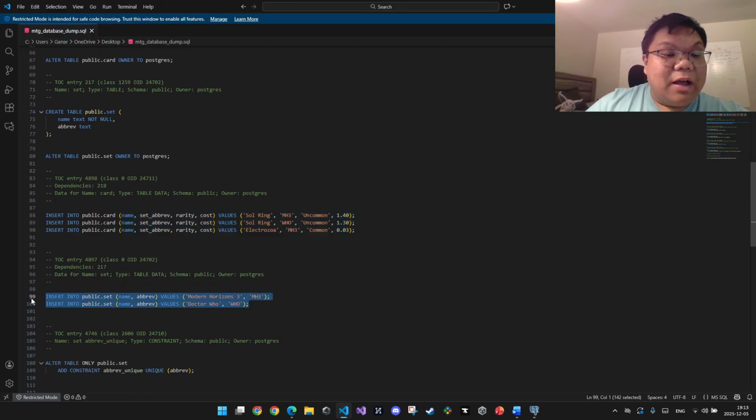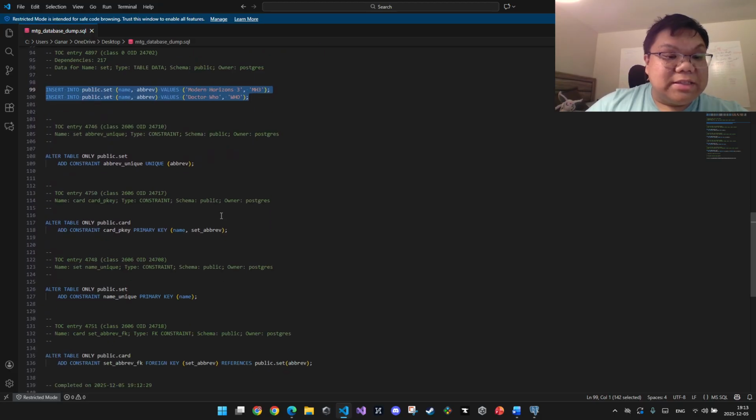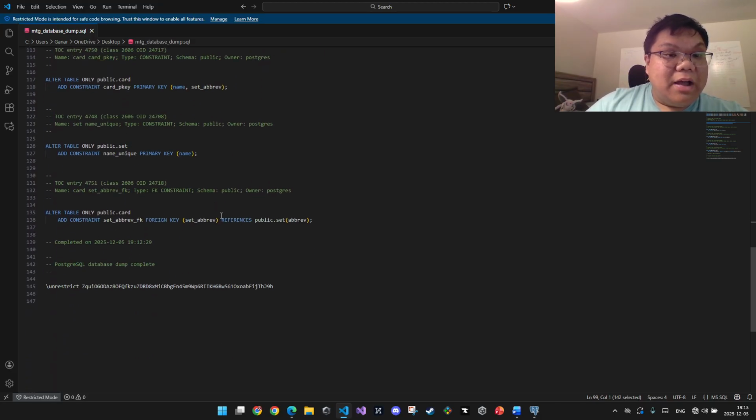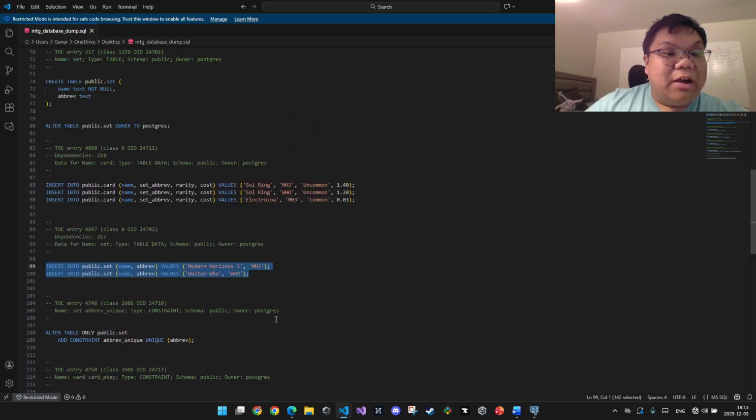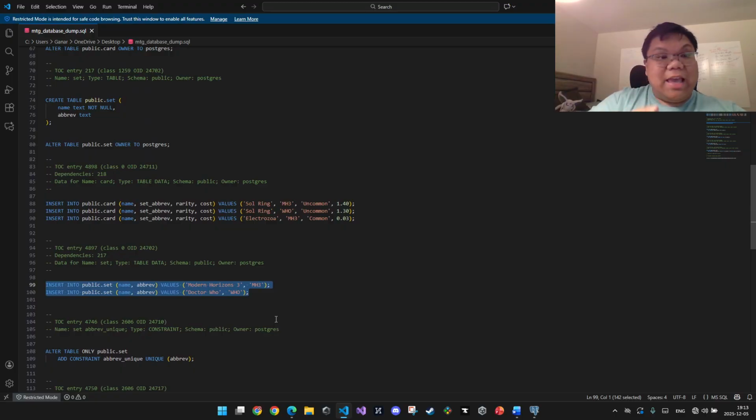And here too. Okay, perfect. There were some constraints added as well. Make sure those constraints are there. Okay, so this is a dump file. This is a backup file of your entire database. So this is what you are to submit.